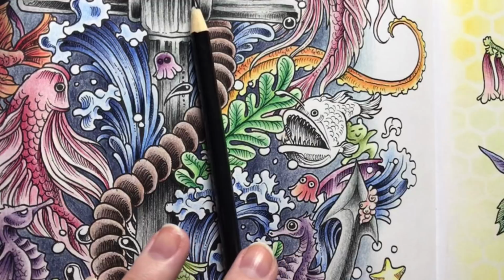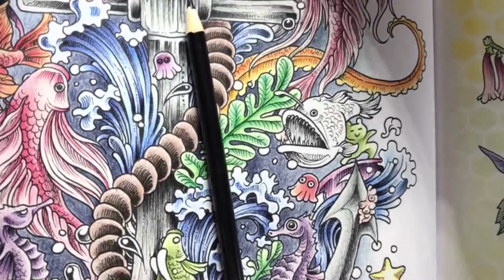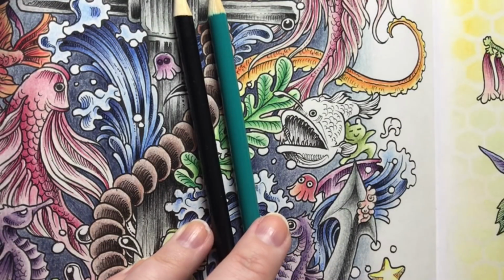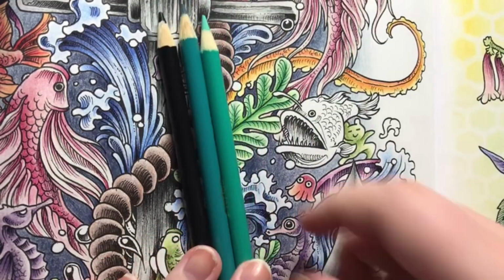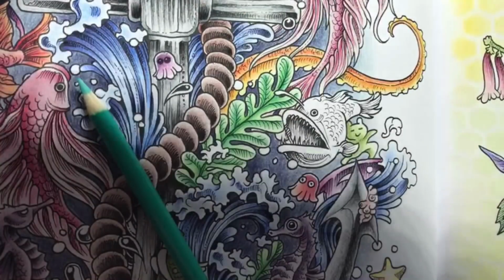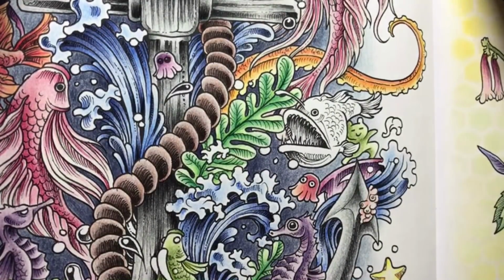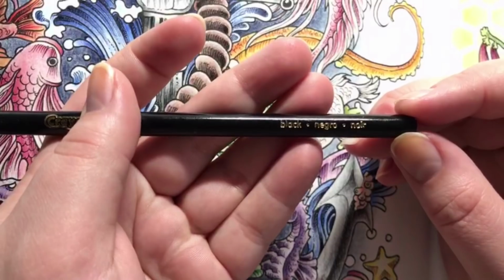Let's make him dark. Dark turquoise. That could be fun. The green, blue. Where are you hiding? There we go. And aqua green. There we go. Just have to sharpen a bit. Oh, thank you. And as in the previous videos, I'm just going to make a bit of noise with my sharpener. So here we go. We have black.